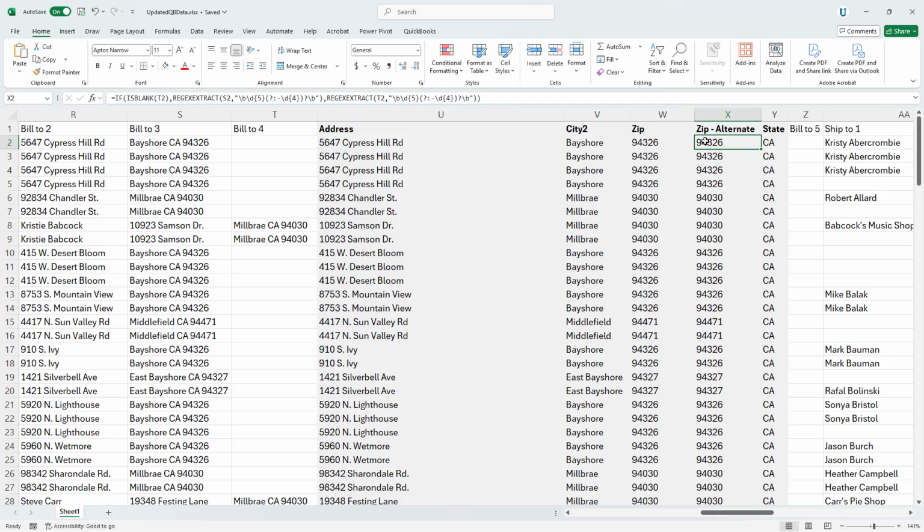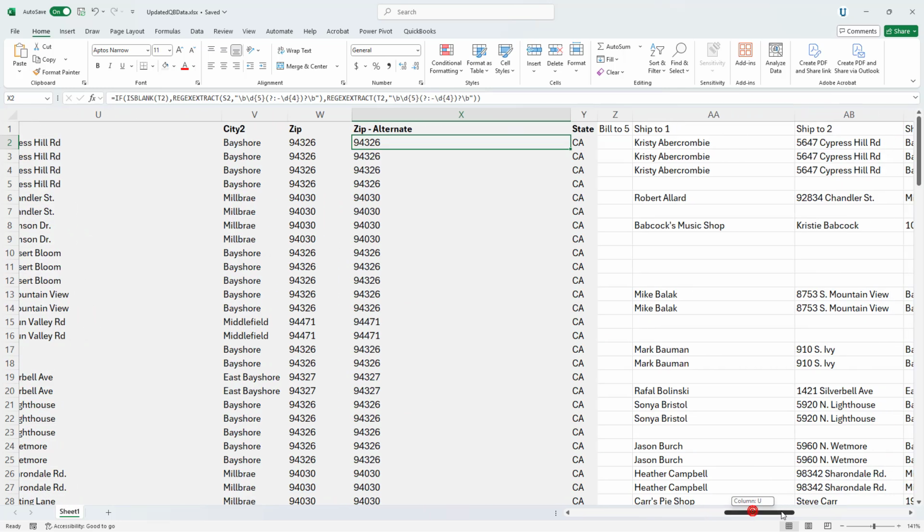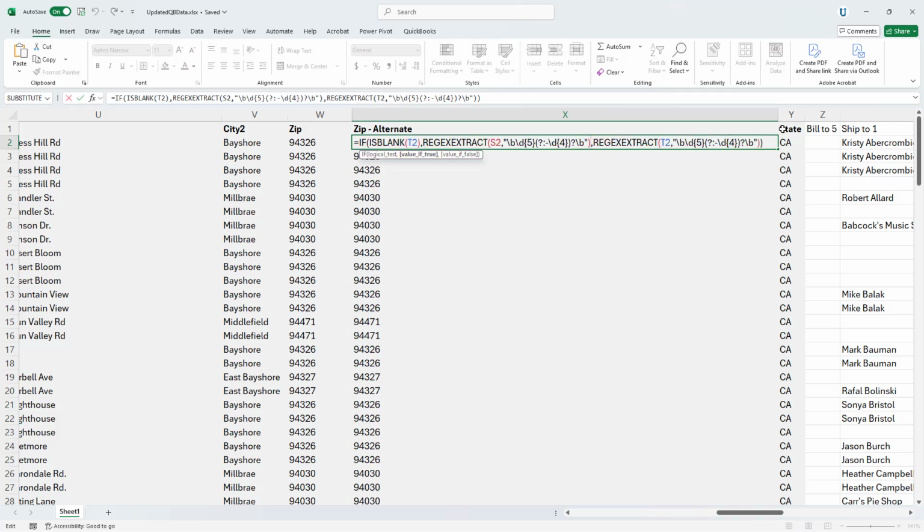Using the same sample data, you can use the REGEXTRACT function to extract zip codes and zip4 codes using the function shown on screen.